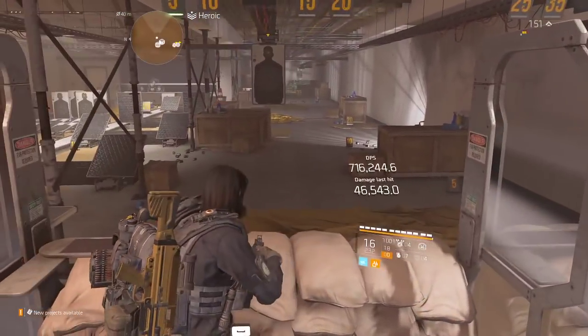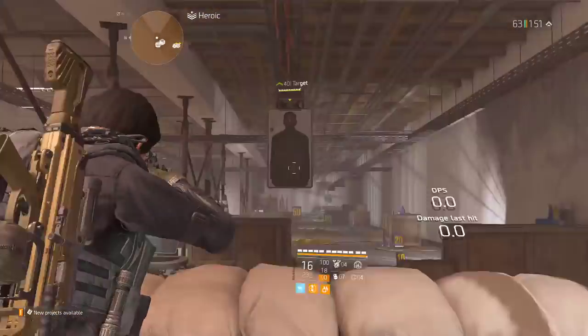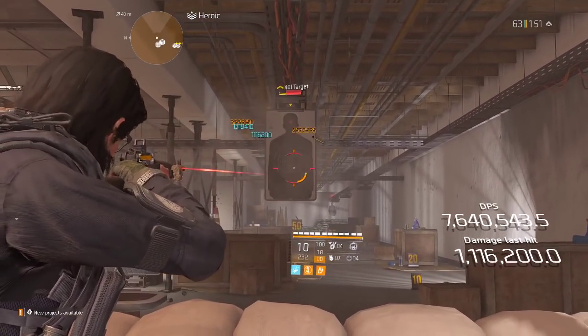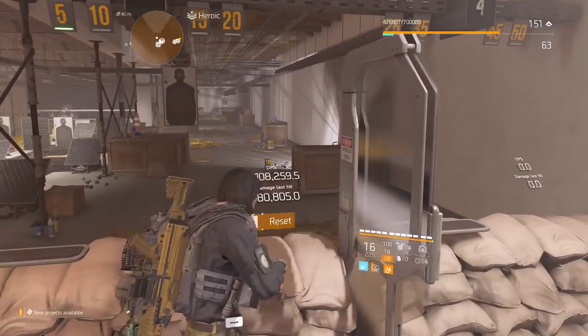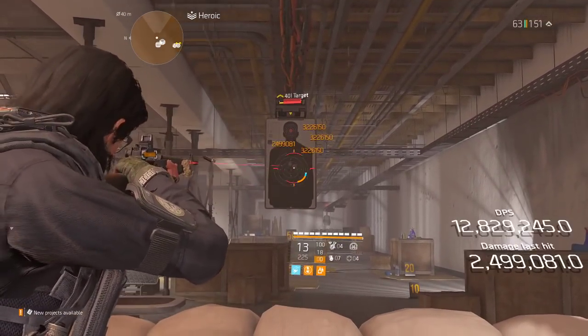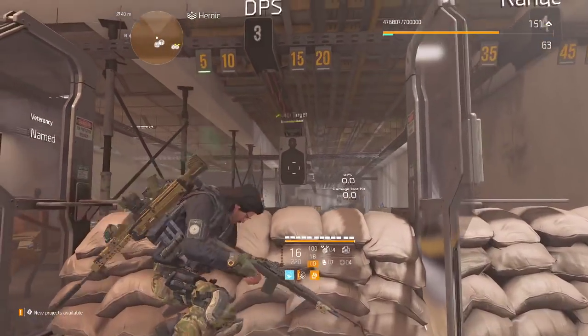Now, there's some real scuffed numbers here. Watch this. My DPS killing this target, body shot, is only 8 million DPS. 8 million, that's it. That time it was 10. I got a lot of lucky crits there.